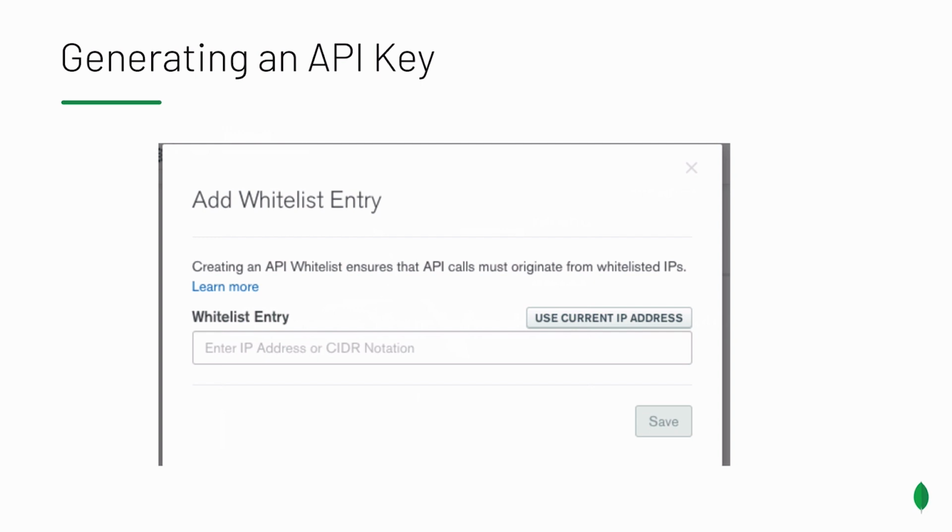Once you've generated the API key, you'll be prompted to add a whitelist entry. And as we're talking about security here, whitelist entries for API keys are very important. We all know that we should keep API keys secret. They should be treated as a username and password. But as an added layer of security, you should always restrict them to either an IP, which you can add your current IP using the button there, or you can restrict them to a CIDR block, which will be inside your current network. So that you know that even if the API keys do get leaked, you will still be in a good spot because only people inside your organization can use them.